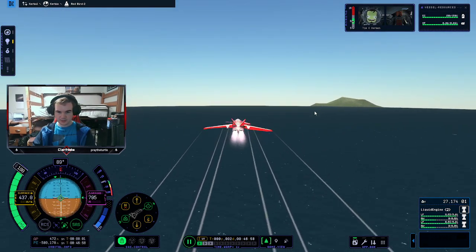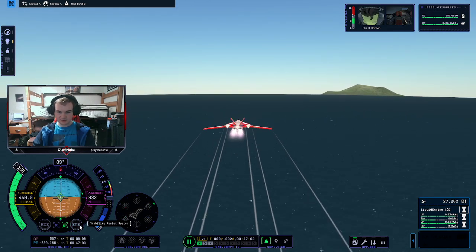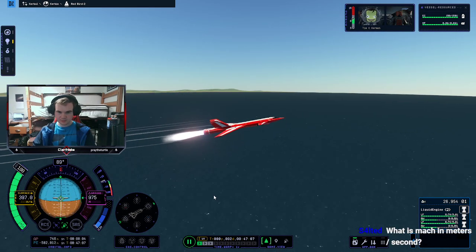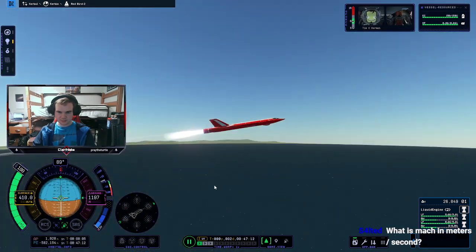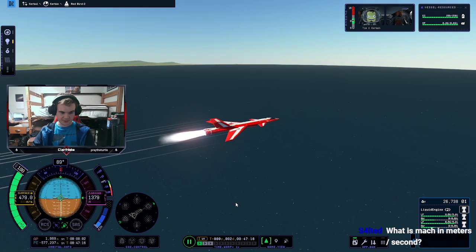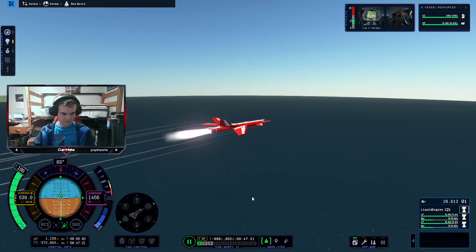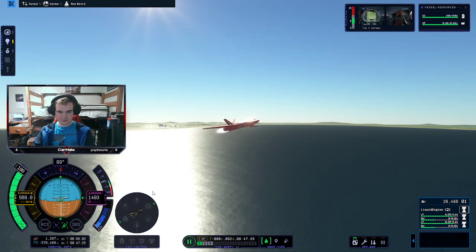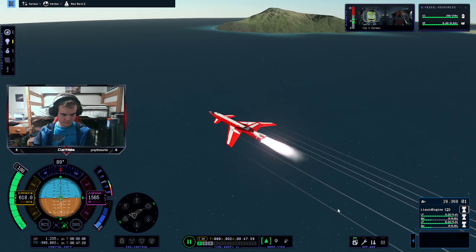Okay. Yeah, so this thing wants to wobble like crazy. I'm gonna turn off SAS now that we've gotten this fast, and just try and ease up on the wobbling. Now, I don't know how fast I can go without it forcefully slowing me down. So, that's kind of what I'm wondering. Already at Mach 2.